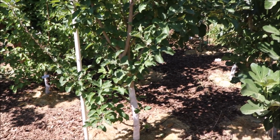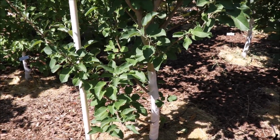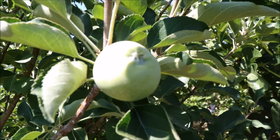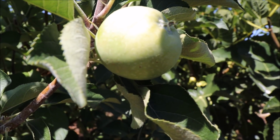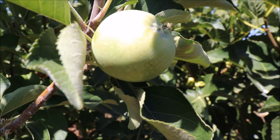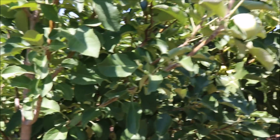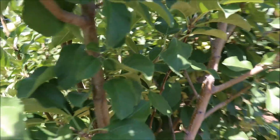So I love Fuji apples as well, and because that graft never took off, the Anna and Dorset just took over, I ended up getting this Fuji apple tree, and you can see its fruit has just started. So the Fuji apple doesn't really ripen until September or so. It's a much later season apple. I've even seen them in October. Flowers much later.